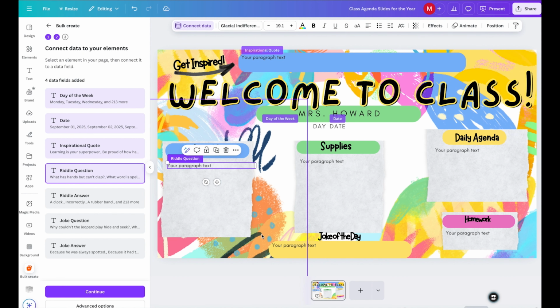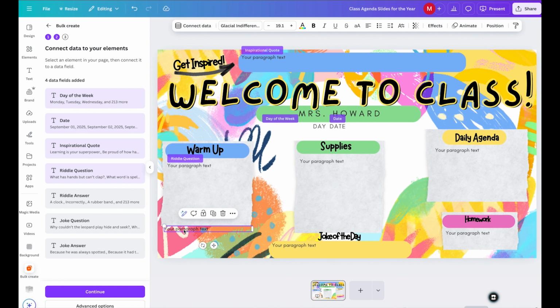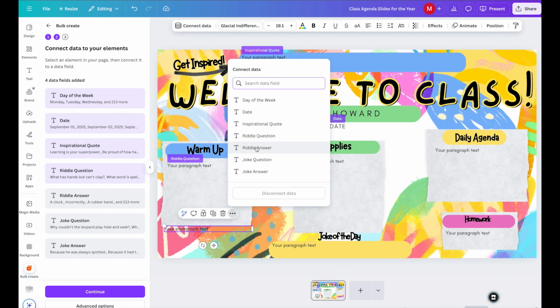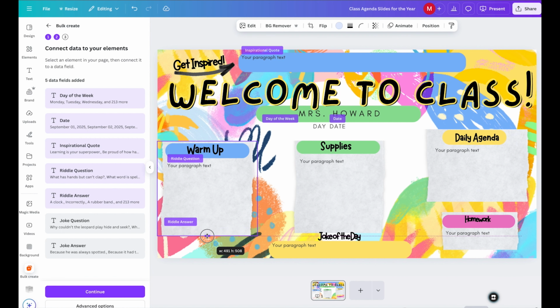Now, I don't want the riddle answers to be showing when I show this bell work slide. So what I like to do is kind of hide it underneath. So underneath here, I'm going to connect the riddle solution, and then I'm going to cover it up. So connect data, and we'll do the riddle answer. So it'll be there, it just won't be visible when the slide is showing.